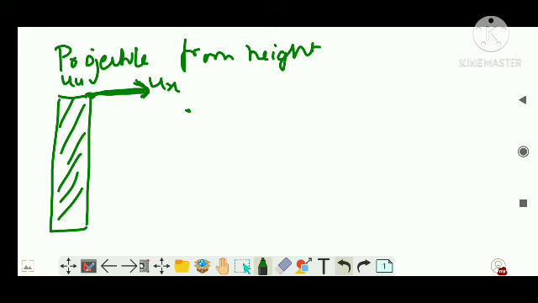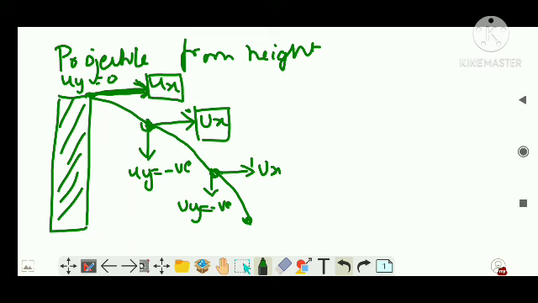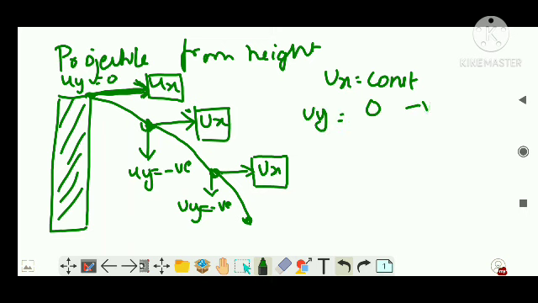Now what will be the velocity in the vertical direction? It is the maximum height, so obviously vertical velocity is 0. Now let's say its position is here. Again ux, but uy is now not 0, it will be a negative value, and it is increasing, right? Gradually again it is ux, uy, a much higher negative value, and this goes on until it reaches the ground, right? And just like the previous projectile motion which you have learned, ux is always constant. This ux is constant, and uy was 0, and it increases in the negative direction.